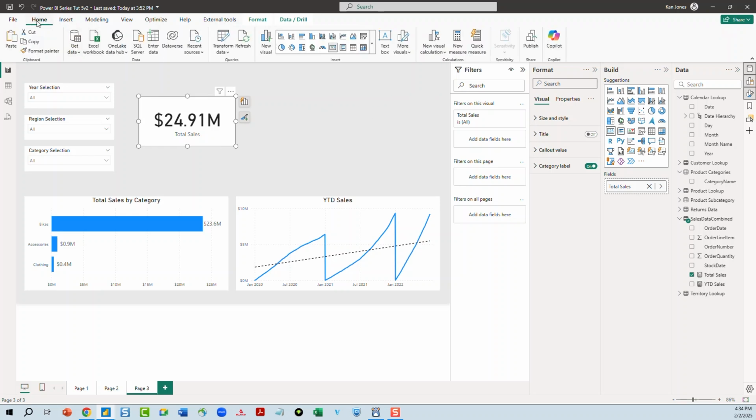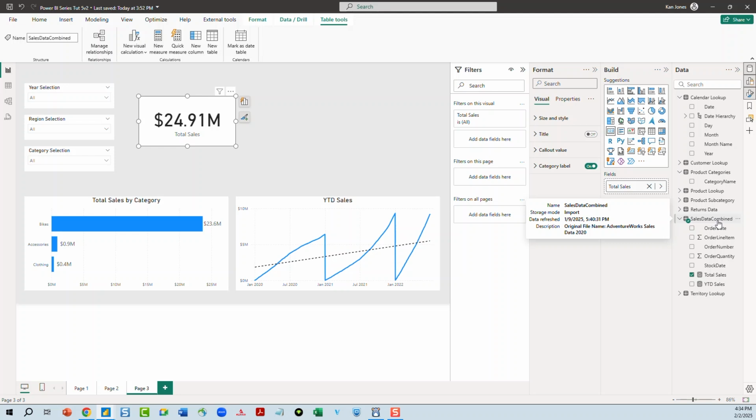So I'm going to click on that measure. I went back home, and actually, I'm jumping ahead because I didn't make a dedicated measures table. So I want to make sure that where I'm creating this, I've got that table selected so that the measure's home table is where I want it to be. We've got our total sales, so now we're going to set up total orders. Then I'm going to click on new measure.